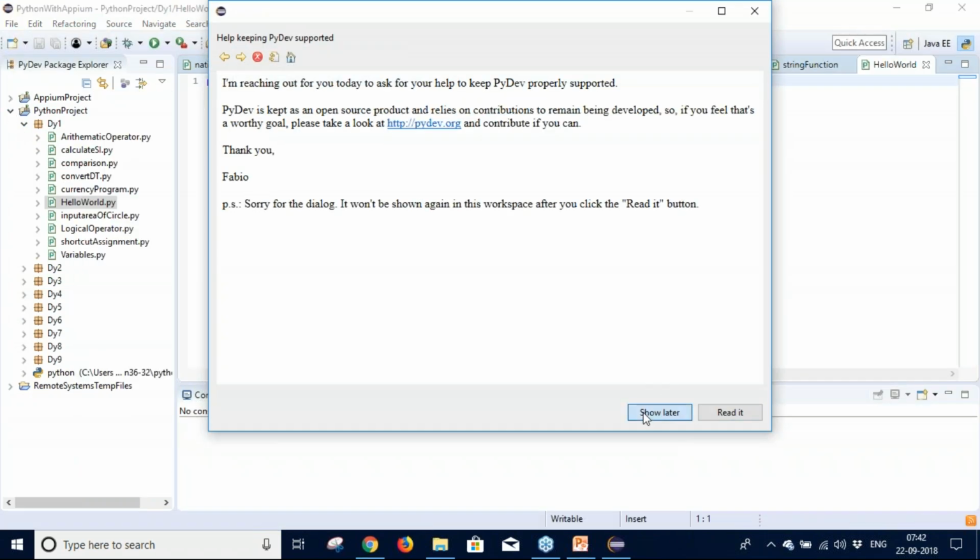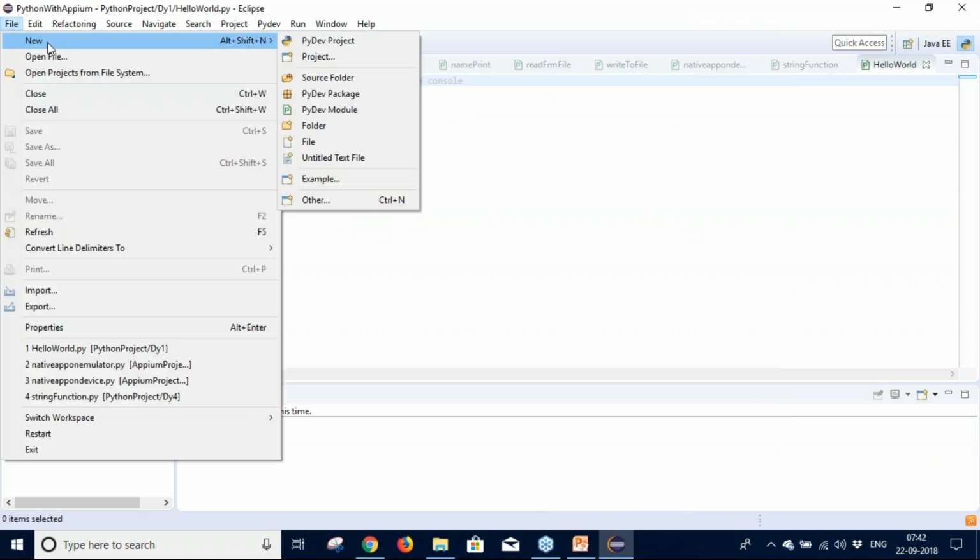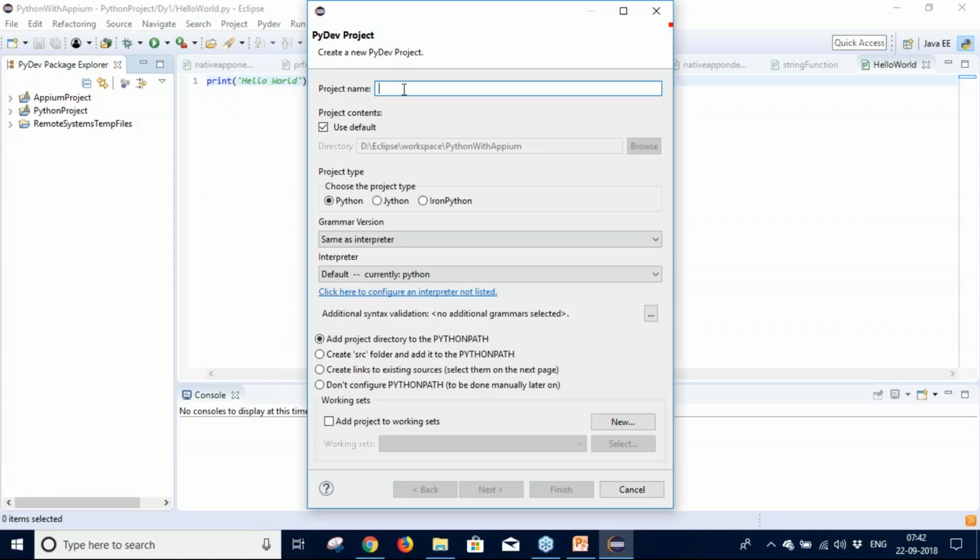Here, the first thing we are going to do is go to File and say New, and you will be able to see this PyDev project. Since you have installed PyDev from the Marketplace in your Eclipse environment, you should be able to see this PyDev project. Click on PyDev project and provide the name of your project.